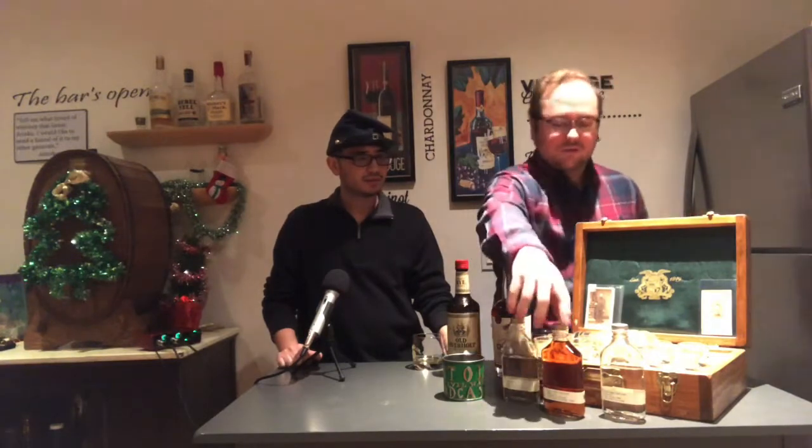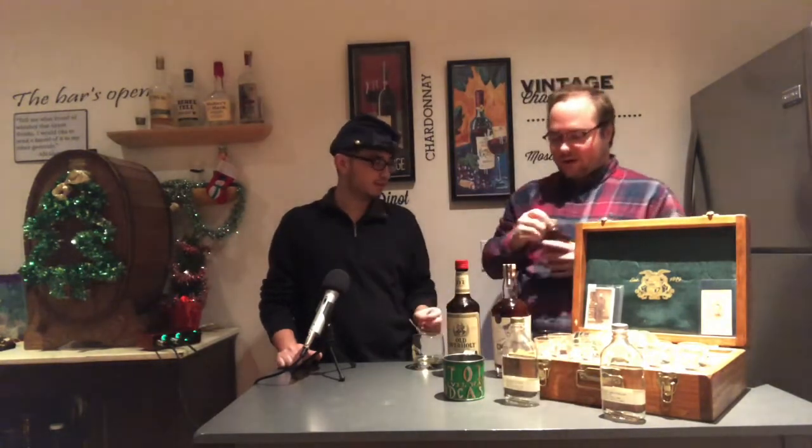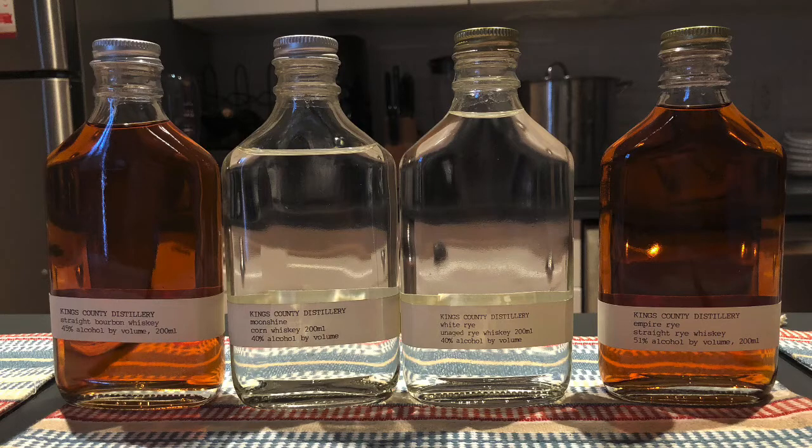So my question is, because this is a blend, do you want to try this first, or do it last? I mean, realistically, we probably should have started with this, because rye is always going to be a dominant sort of thing. But it's fine. We'll take a second, we'll talk a little bit, and then we'll finish off with it. So we're going to try the New York Empire Rye.